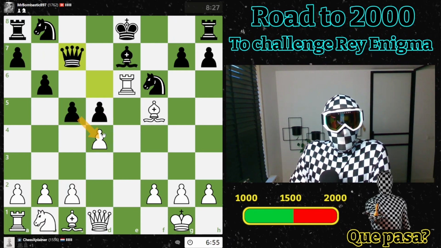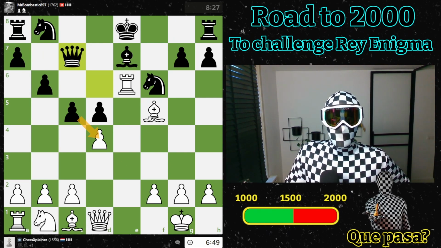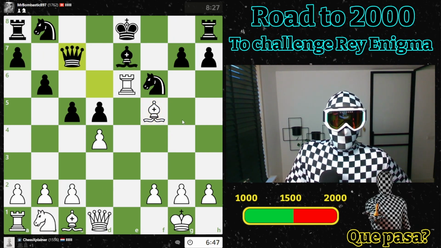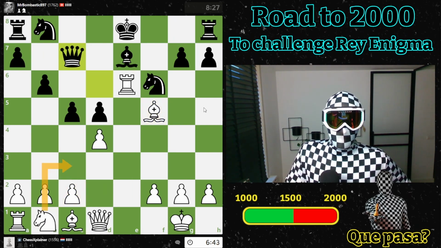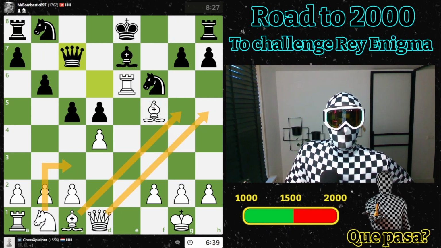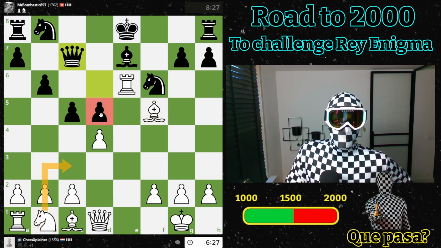Takes is not... So, I wouldn't mind if he takes. I think it takes in the center, that doesn't really bother me. This is an option. I think this is the most direct option. Also threatening to give a check here. Okay, so if you're attacking, you want to bring your pieces to the attack. This might be a good move.